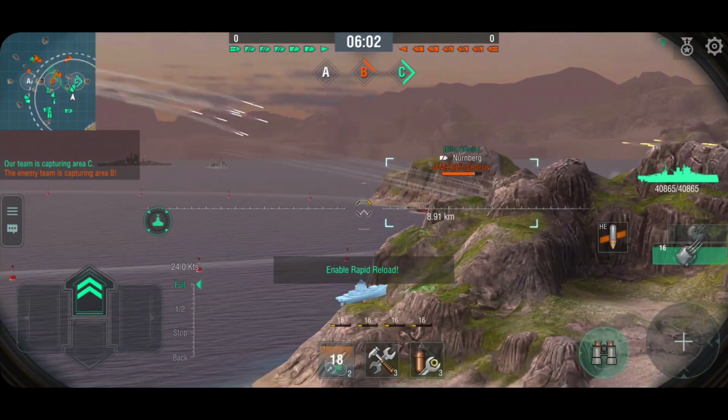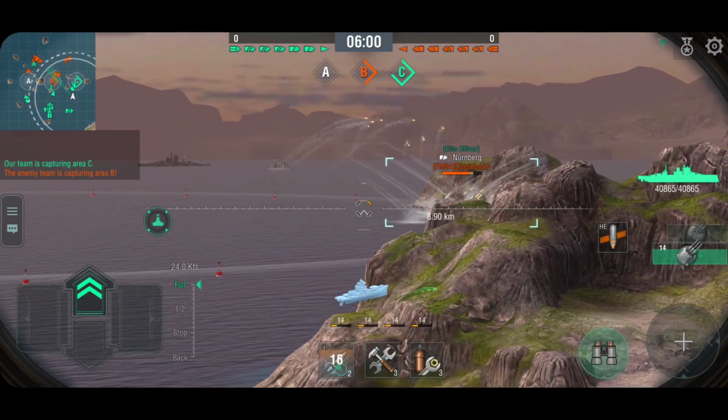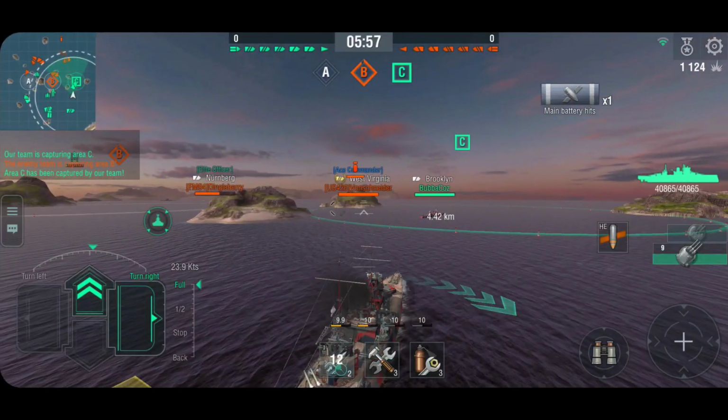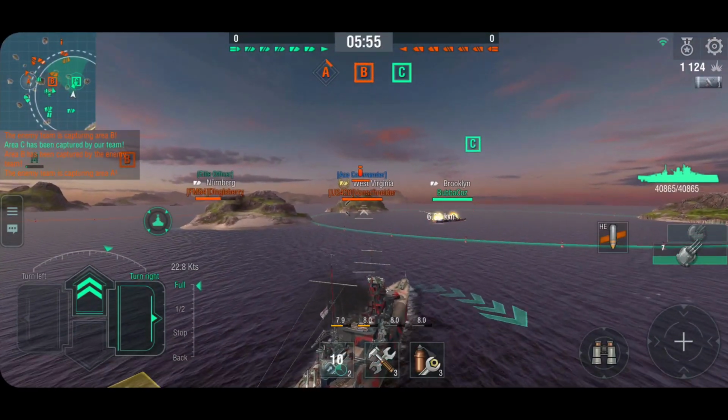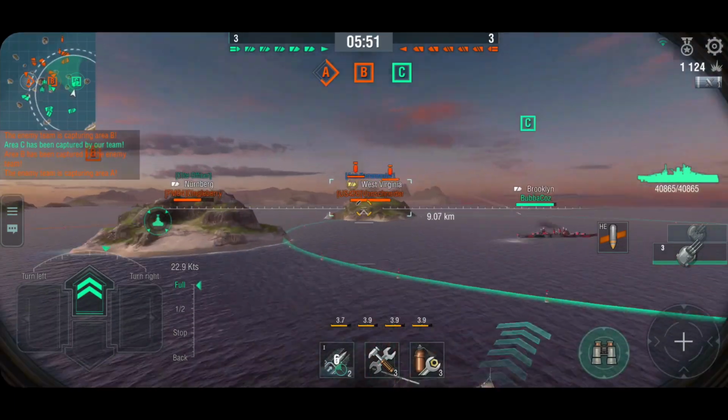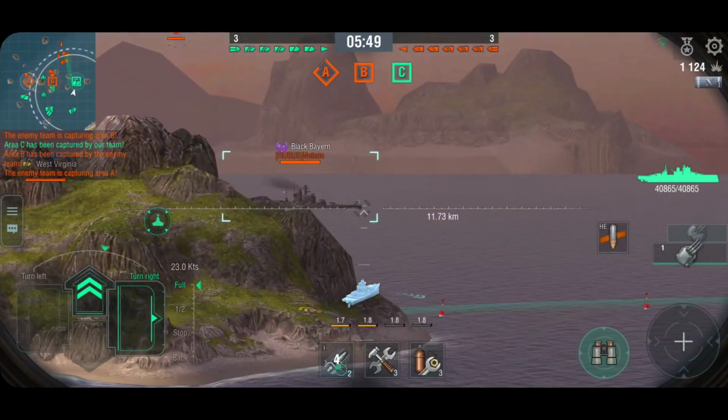And so I'm going to use the rapid reload and get a couple shots in. But yeah, not the greatest accuracy at this range, we'll just get one hit. Okay, so there's the enemy West Virginia. Now, it doesn't look like they're pushing C cap at all. They're focusing A and B. So we are... Oh, now there comes a Black Bayan.